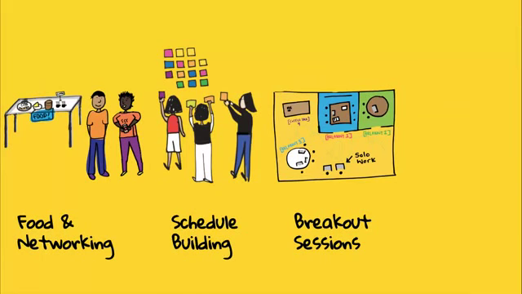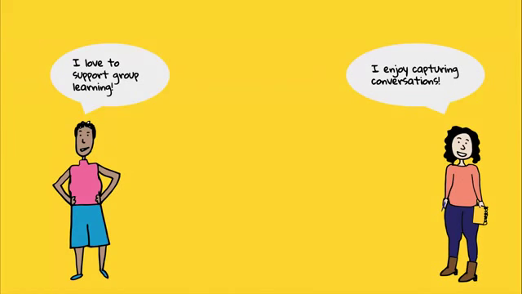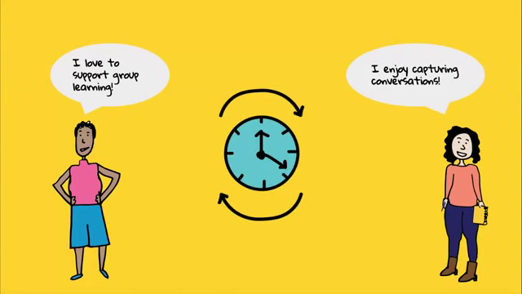Once the schedule is built and we've gone over the day, the breakout sessions begin. Breakout sessions involve a facilitator to help guide the conversation and a note taker to help document the experience. The sessions last anywhere between 30 minutes to an hour, and at each meetup there can be anywhere between 3 to 10 total breakout sessions, depending on how many people are at the meetup.